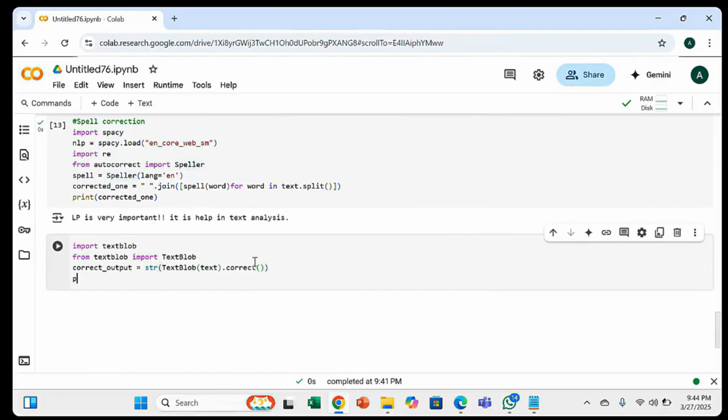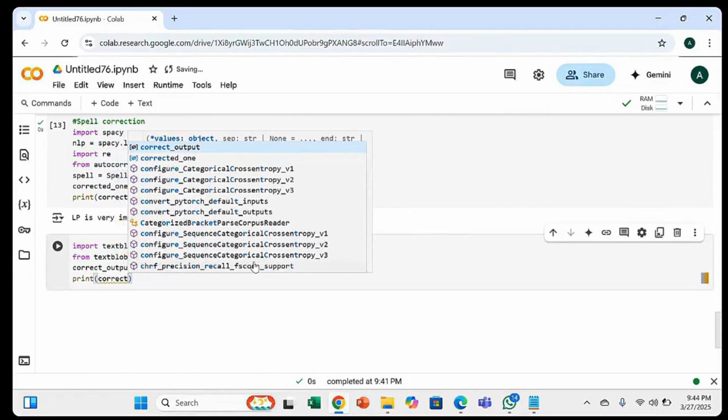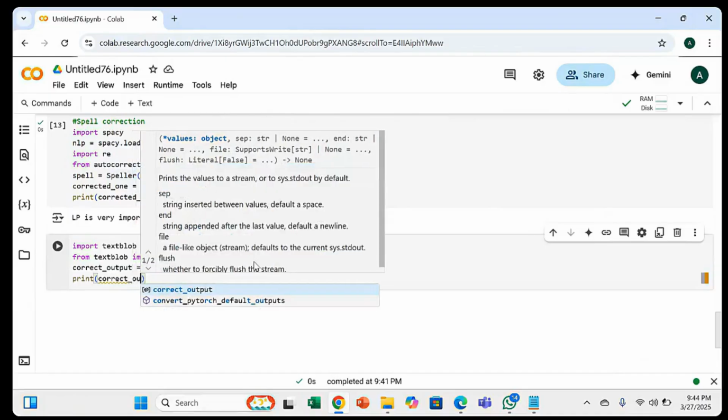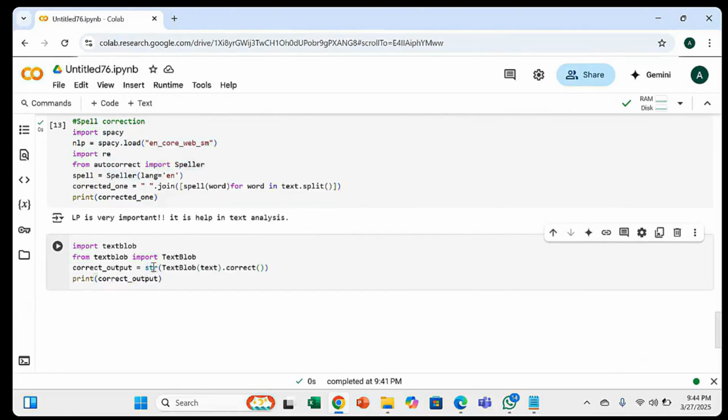And then I'll print the correct output, which is the TextBlob operation result stored in that correct output variable. I'll give it a run.